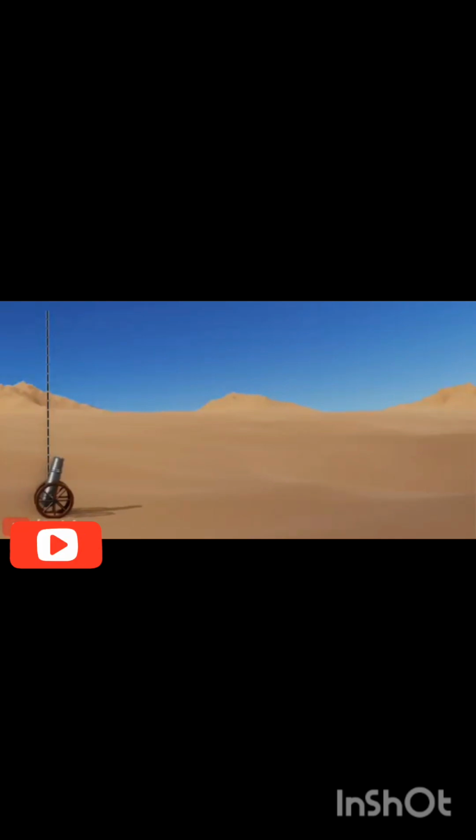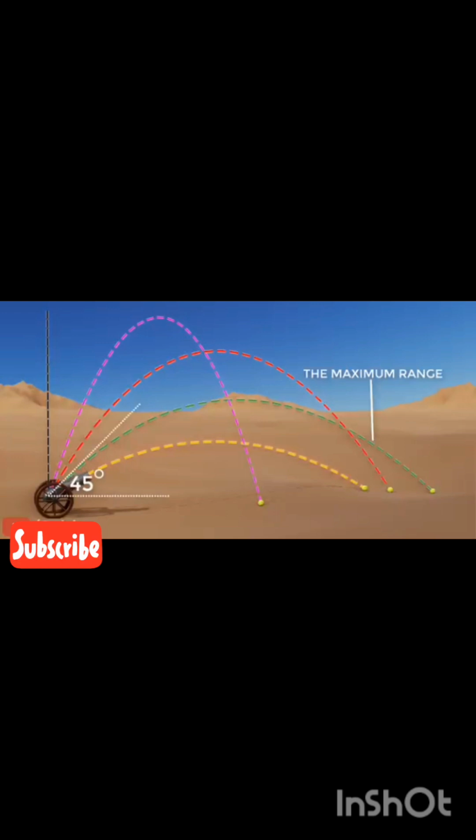Now let's reduce the angle and eject it with the same speed. Now the ball can travel horizontally. With a little more angle reduction, the range increases further. When the cannon's angle is down to 45 degrees, the range becomes even higher. However, if you increase the angle after 45 degrees, the outcome is different. The range actually decreases. The maximum range is at an angle of 45 degrees. Before and after that, the range decreases. Can you guess the reason behind this?